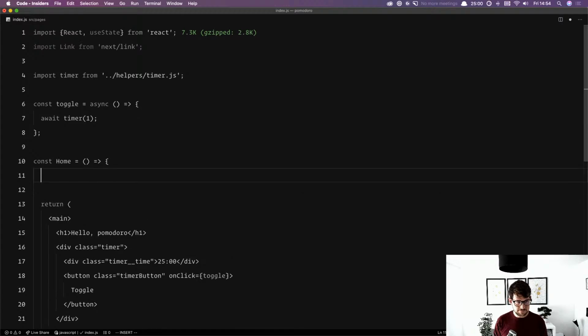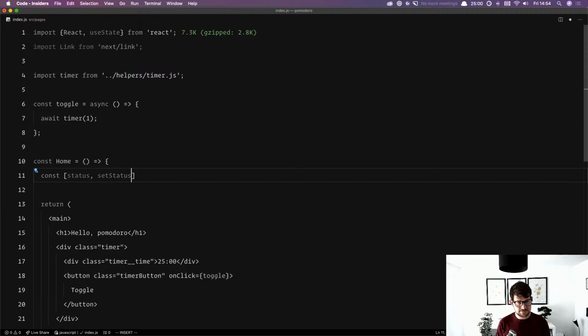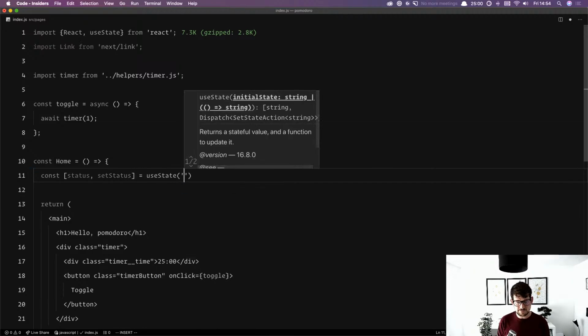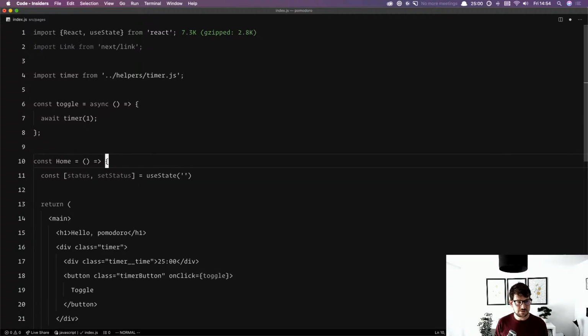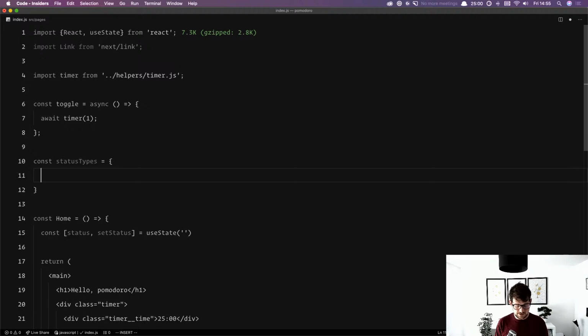We'll say const status, setStatus equals useState, and we'll just use like a little enum style of doing things, but finite state here. Status types, and then here we'll say idle.